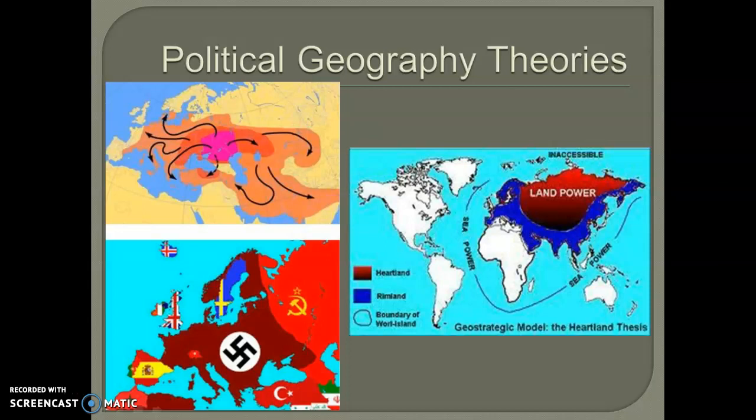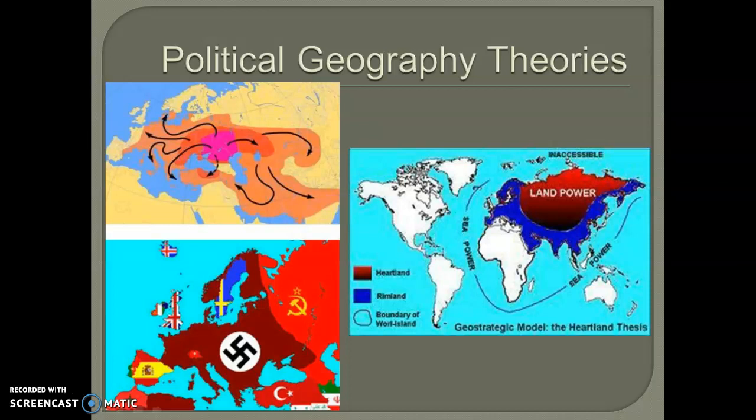All right, let's finish with Mr. Ratzel and the German school. Again, the German school says a state is a living, breathing thing that needs Lebensraum, living space. Not necessarily a bad theory, of course, until you look at the bottom, and it was picked up by the Nazis. And that's what Hitler and the Nazis used to justify their expansion of Germany, that it needed Lebensraum. And so the German school obviously fell quite out of favor.